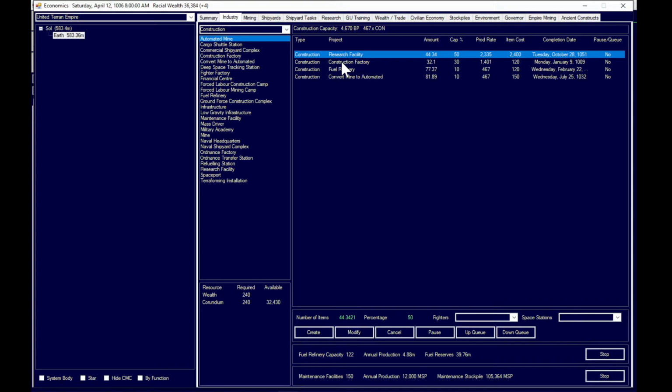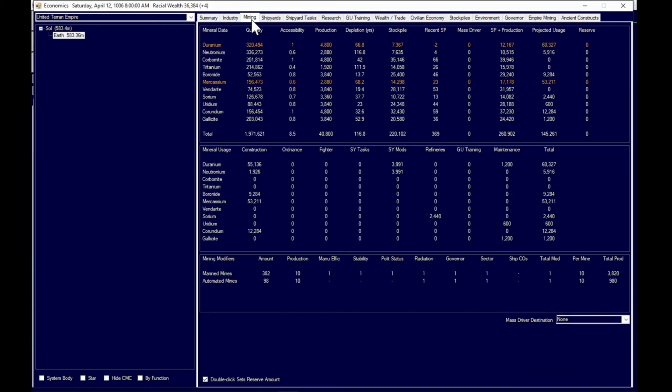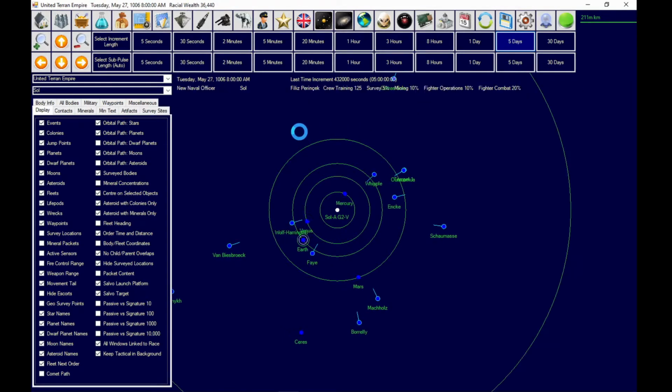Research facility is using corundium. We have plenty of that. Construction. No. Sorry. Mercasium is used for research, which we have plenty of for now. Actually, I'm not sure if that's going to last long enough to get us all 50 of them. We may be facing mineral shortages rather quickly here on Earth. It's a good thing we're almost ready to launch that survey ship.